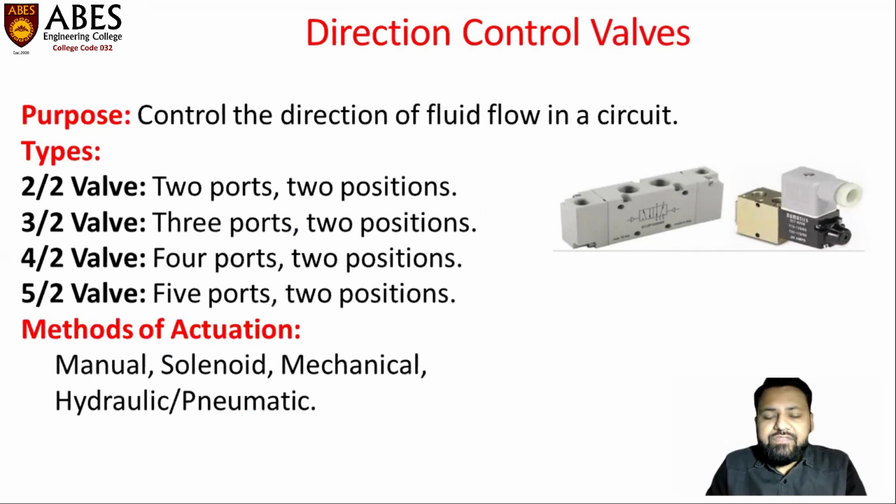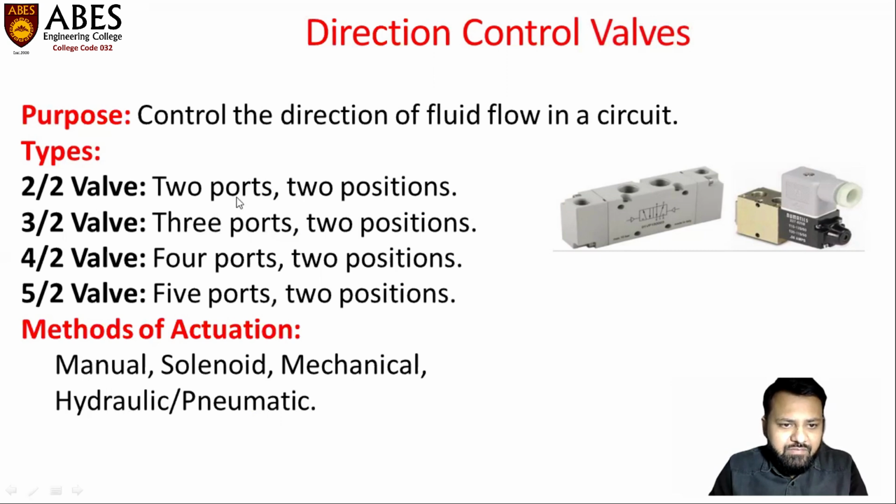The second one is known as the direction control valve, which can control the direction of the fluid in the circuit of a particular actuation system. Various kinds of direction control valve we will see over here, like 2x2 valve, 3x2, 4x2 and 5x2 valve. Different names can be given to these kinds of valve depending on the study. Basically, the values 2x2, 3x2, 4x2 and 5x2 represent the number of ports and the number of positions. The first value represents the number of ports and the second one represents the number of positions.